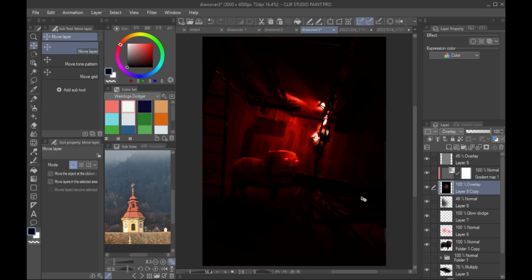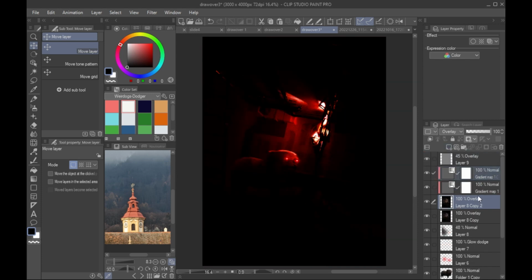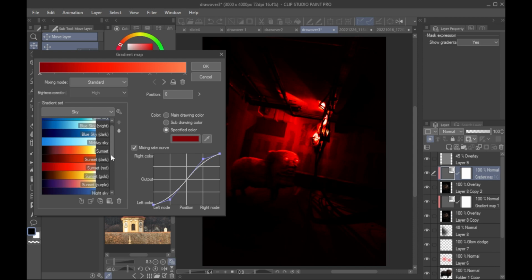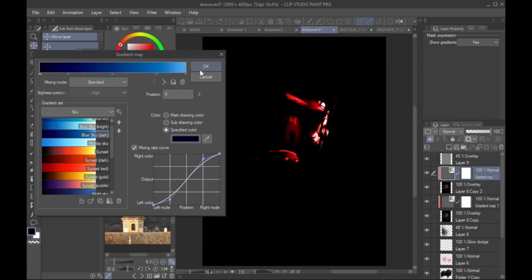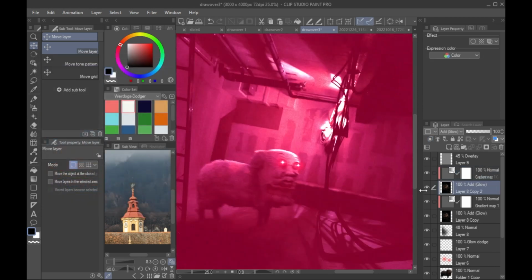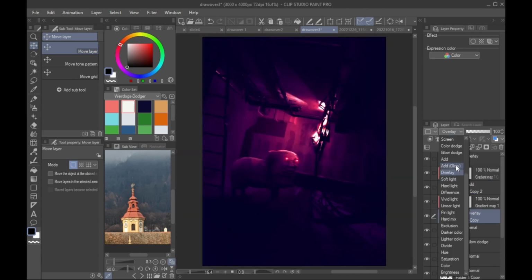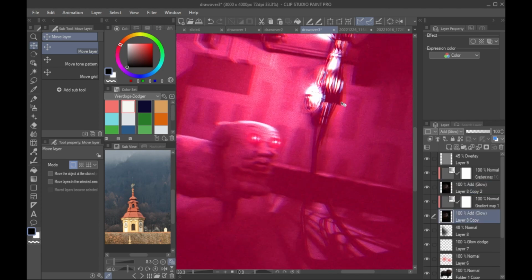We're going to create a bit of an overlay effect. We're going to do the same thing. We're going to move that on top. And this time, we're going to use the blue sky option. And now, we're going to slightly move those layers apart. As you can see, there's a bit of that effect now.